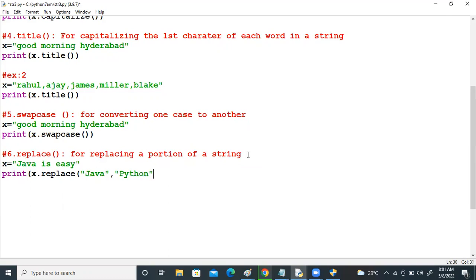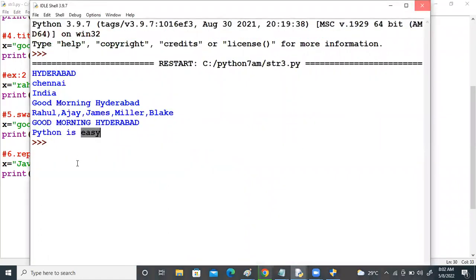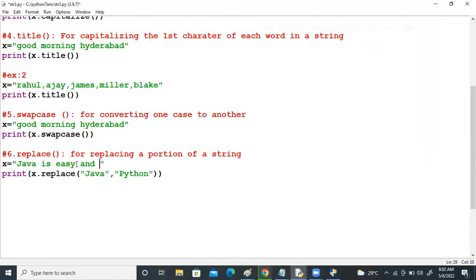So what is the output you get? Python is easy, right? Observe this output. Replace the word Java with Python. Now, Java is easy and Java is simple.